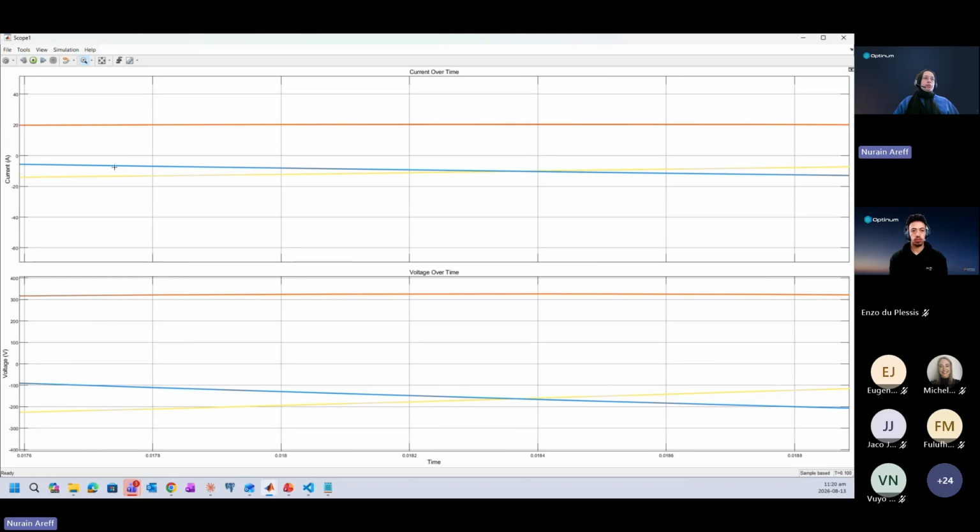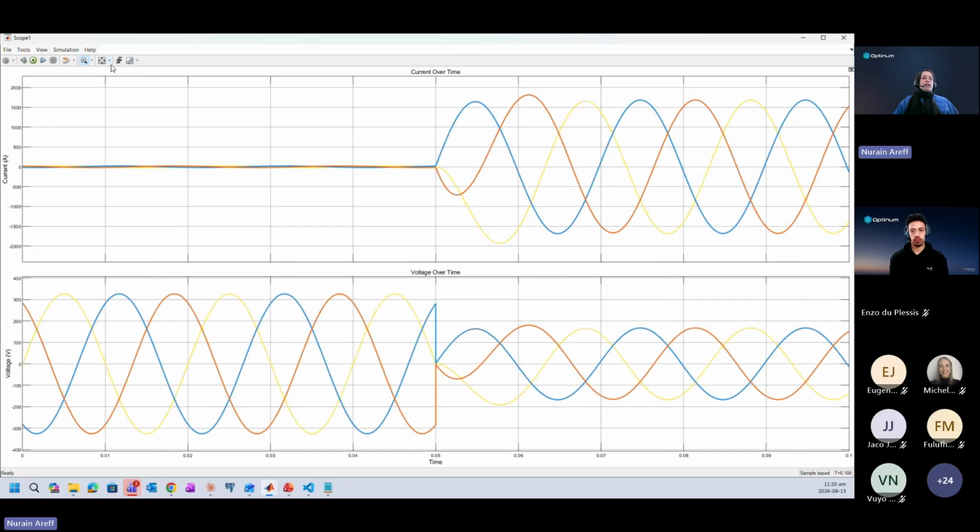So our original current was between around 20 to minus 20. And then it got much bigger. And this makes sense because when we have a fault, it's basically very low resistance, which increases our current by a lot and at the same time decreases our voltage.